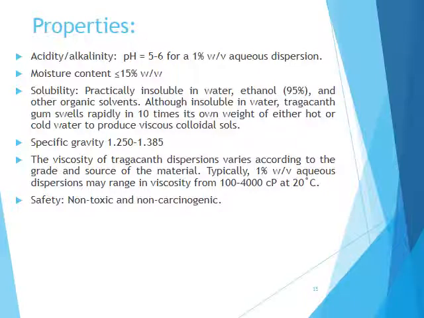This slide is showing the properties of Tragacanth. So please have a look and notice the most important properties, like the acidity and the alkalinity of the aqueous dispersion of Tragacanth, the moisture content as well of Tragacanth, if it is hygroscopic or not, the solubility, specific gravity, the viscosity as well of Tragacanthic dispersions, and the safety of this excipient. So please have a look and read all this information.